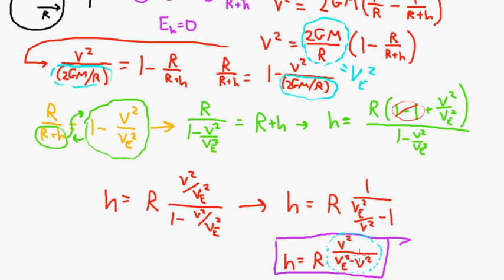So it's interesting, because then you could divide the R through and have dimensionless stuff on either side. So you could have H over R equals V squared over VE squared minus V squared. And scientists like this kind of thing where you can get it into dimensionless ratios, because that shows how you can apply this equation to any planet.